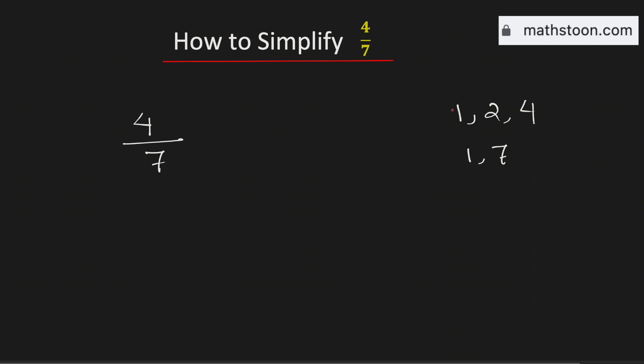Among these numbers, see that 1 is the only common number. This means we need to divide both the numerator and the denominator by 1, which is the only common divisor.